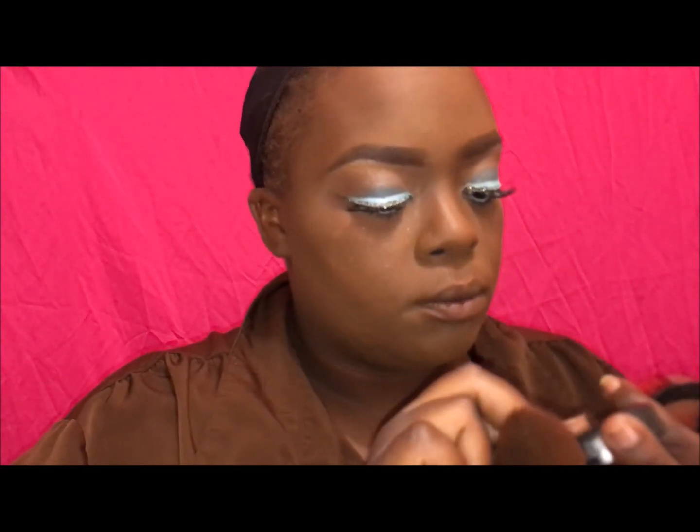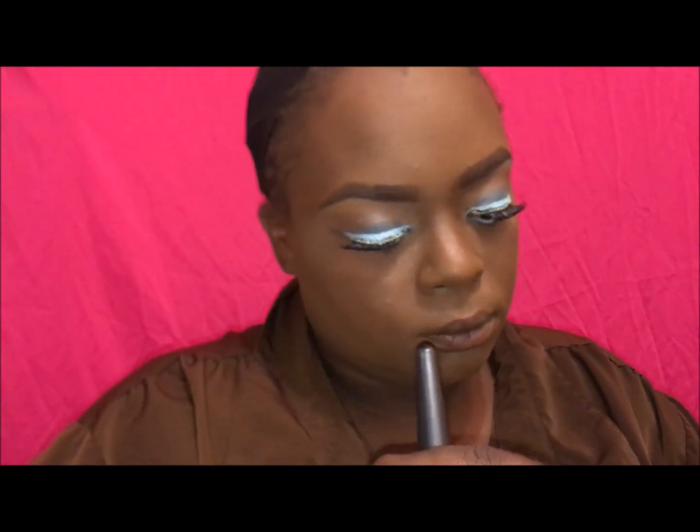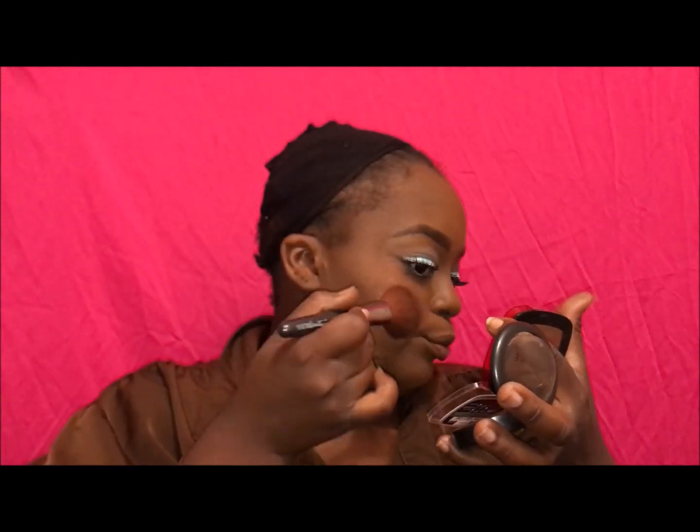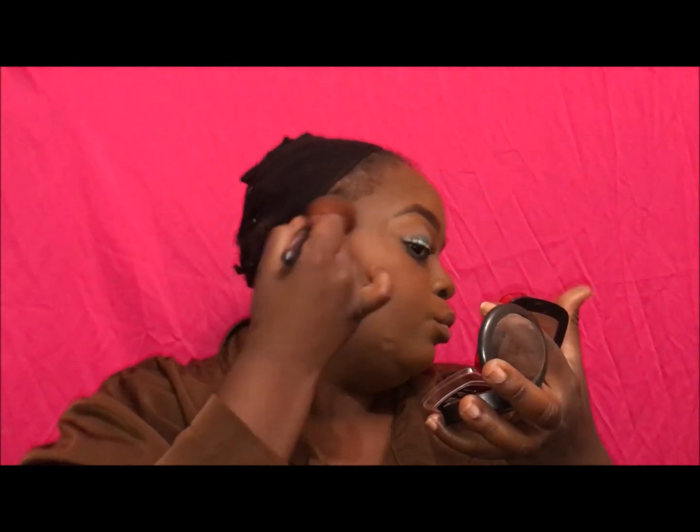Ooh, that contour, I love it. But I go in with that, and then I'm gonna use the MAC Ambering Rose blush. I really love this blush because it works well with my skin tone. It's my favorite everyday blush. Sometimes I use a darker color, just if I'm going for a more dramatic look. But this has more of a peach orangish tint, and it works well with darker skinned women. So I definitely recommend it.